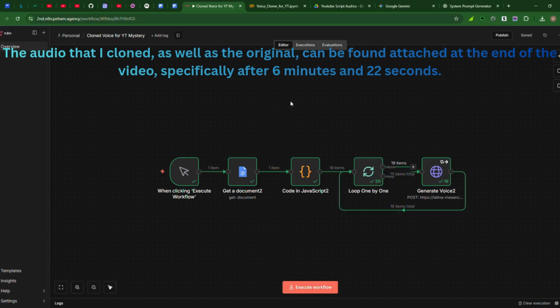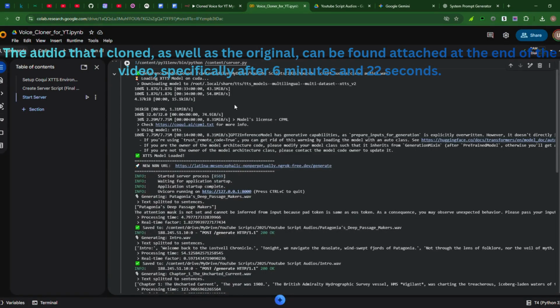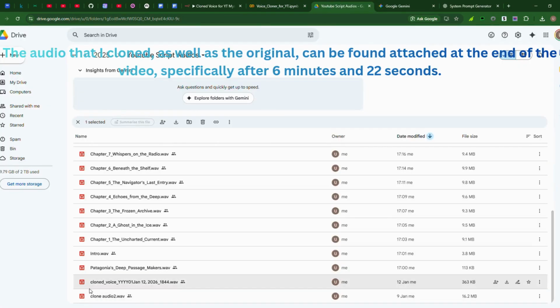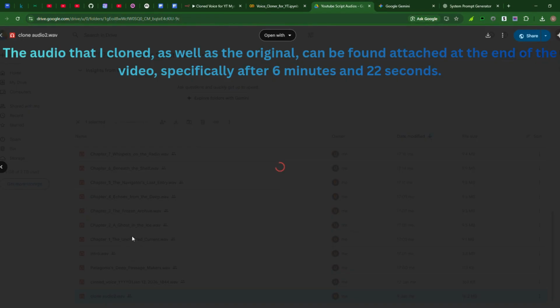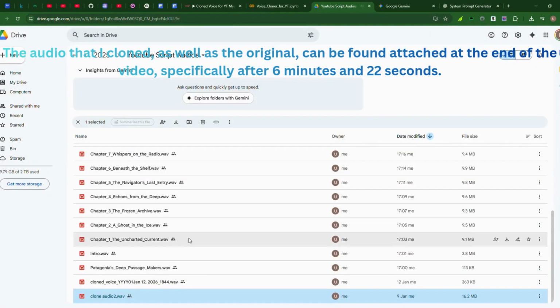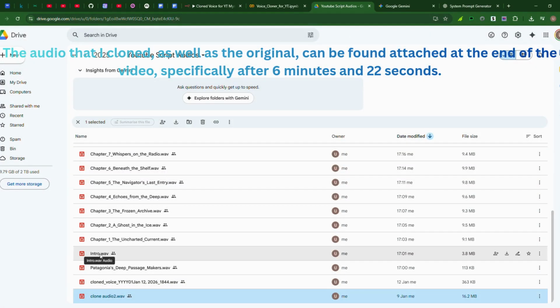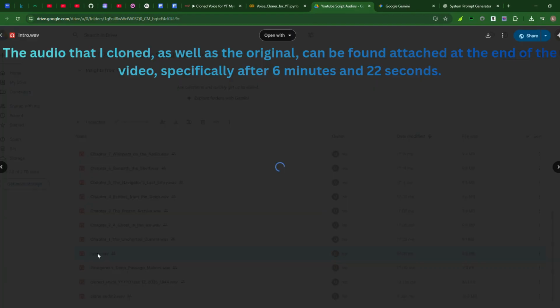Okay, so today I generated an audio cloner using Google Colab. The thing is that I used specifically this voice to clone, and it played so that you can get to know what that voice was. Okay, so this was the voice I was using to clone, and the output was this.